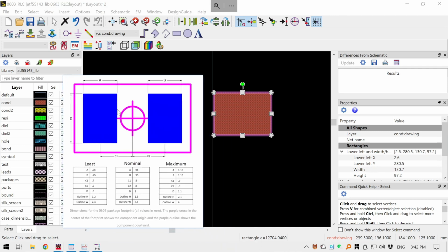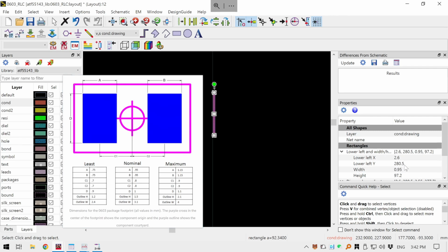If you look at the specs, the width is actually 0.05 millimeters. And the height, which is the D in this figure, is 1 millimeter. And you also assign this location to the origin, which is 0, 0 in the left X and Y.